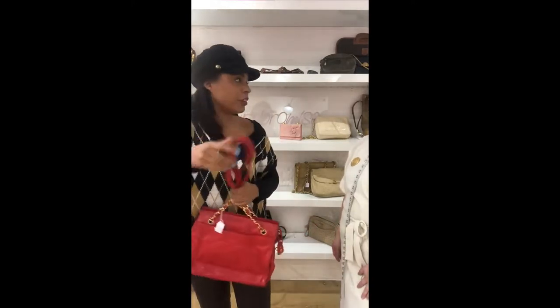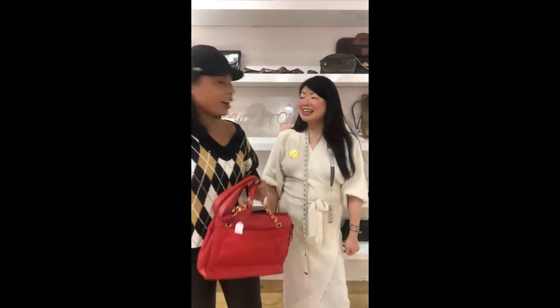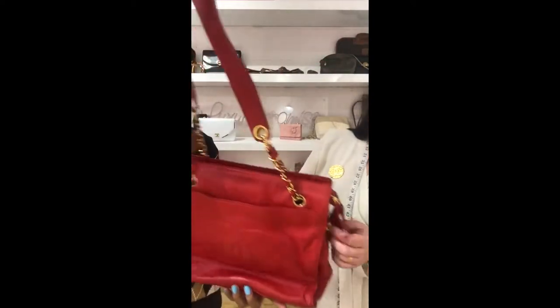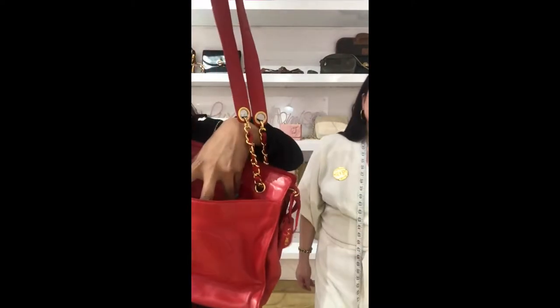We always say when it comes to bags, people start off with a black. Yeah. Then they go to a cream, and then they go to a red. Yeah, exactly. I always notice that in the trends of people buying. Yeah. And it's got that 24 karat gold gilding hardware. Beautiful. And all these pockets. I love all these pockets. I know, it's so cool.